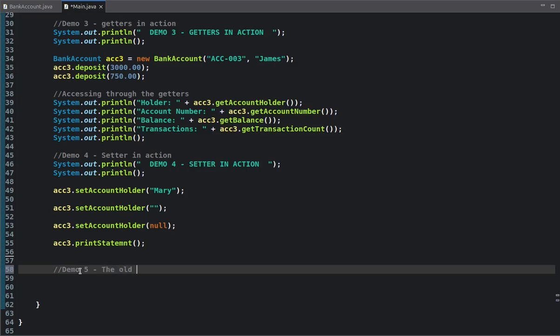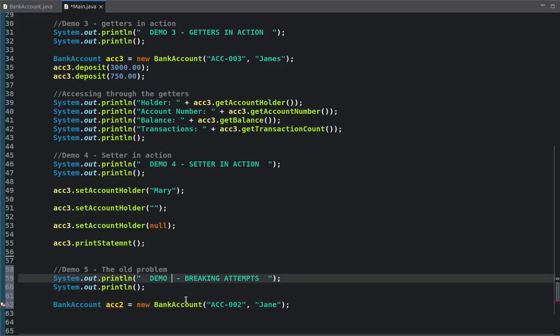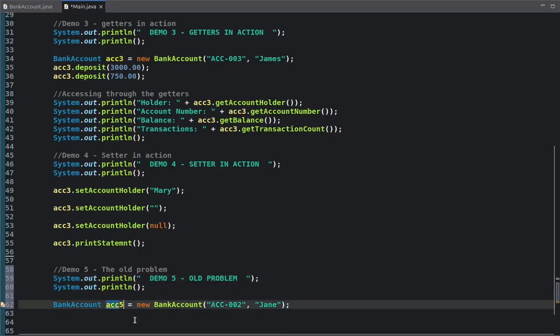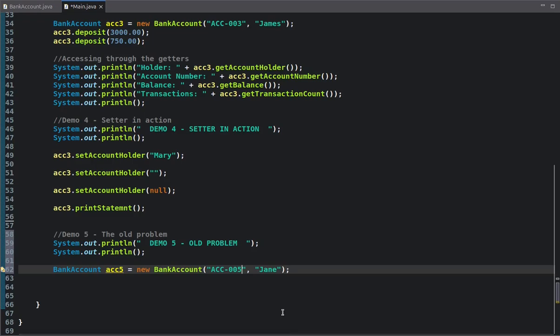The old problem that we had, I'll just paste that. This is demo 5. Let me just call it old problem. So right now it's not allowed. So let me just say account 5. I'm going to skip 4 even though we don't have account 4. So this is going to be account number 5, and let's say this is Sandra.